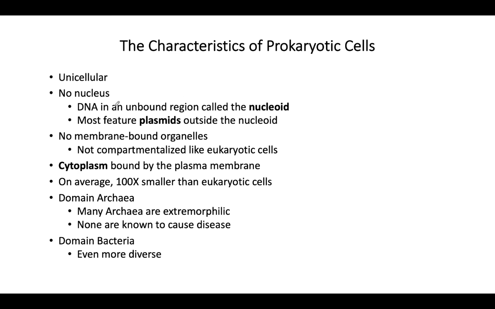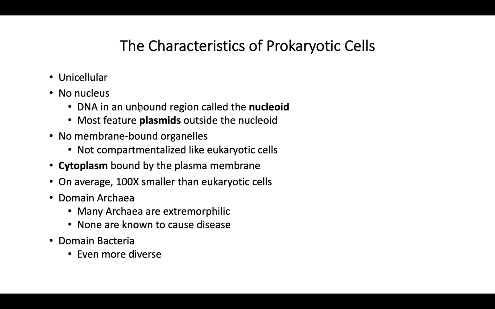Without a nucleus, how is DNA present? DNA is in an unbound region called the nucleoid. There's a DNA macromolecule, but this DNA is exposed in the cytoplasm. So actually there's no delimitation between cytoplasm and nucleus. There's no nuclear membrane, therefore we cannot say this portion is the nucleus and the rest is the cytoplasm. We cannot differentiate that way because there's no nuclear membrane, therefore inside the cell is all the same condition.